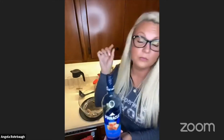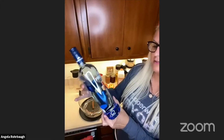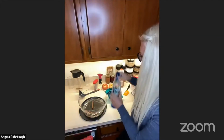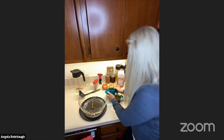And this is kind of hard to find. You'll have to go to a serious liquor store, not just a half-and-half little liquor store, because this is kind of hard to find, especially this time of the year. It's gone off the shelves. But this is salted caramel Pinnacle vodka. So, caramel flavored vodka. And it calls for 1.5 cups of caramel vodka, and I already pre-measured that out ahead of time.